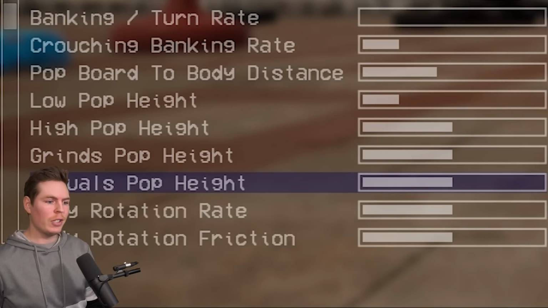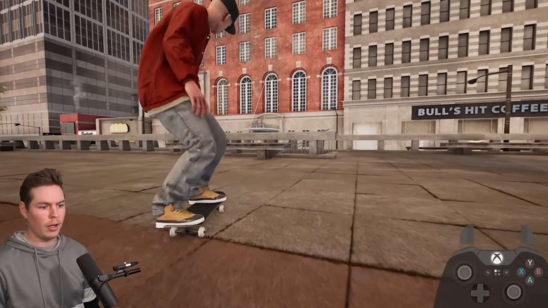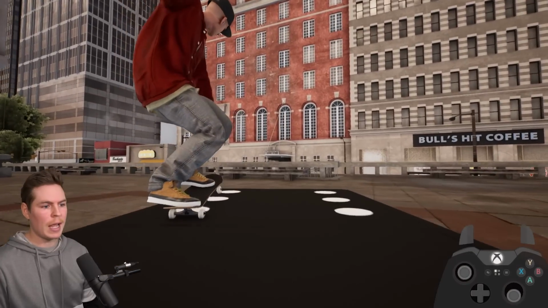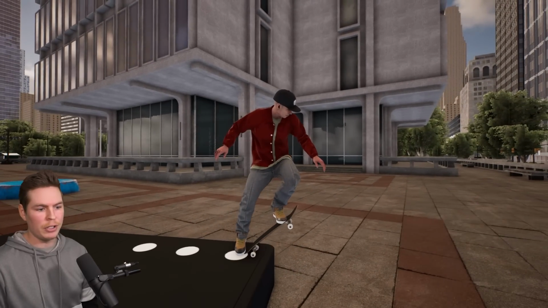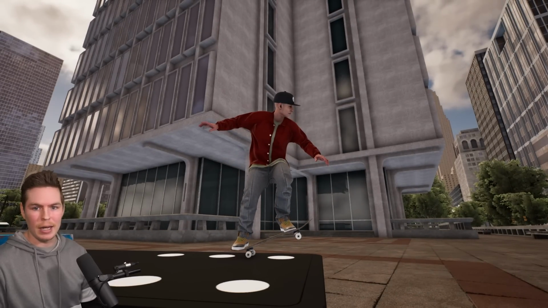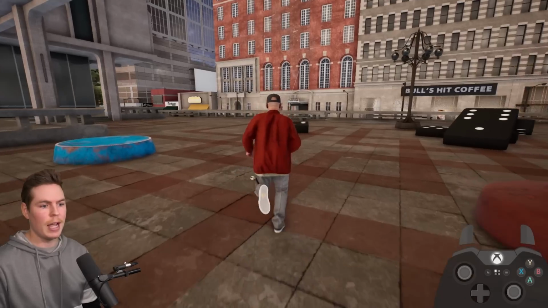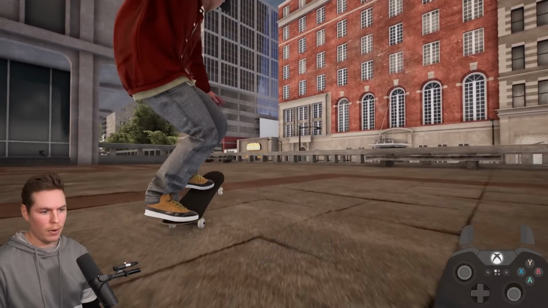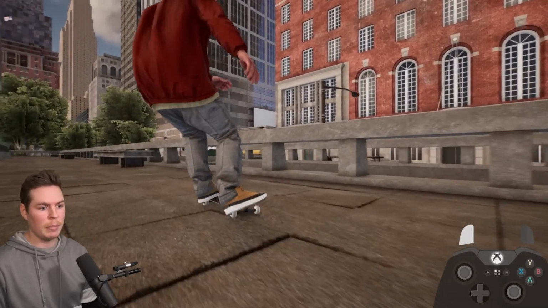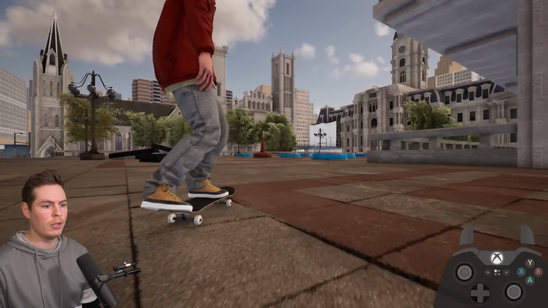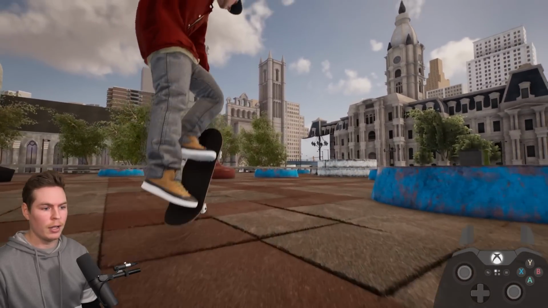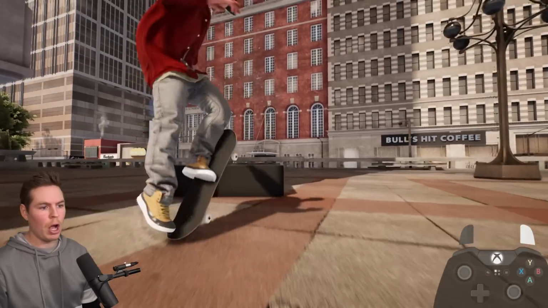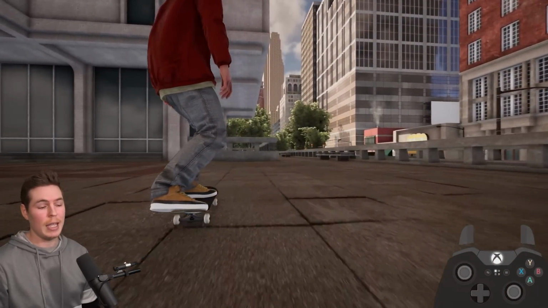Manual pop height. I actually like having this at 6, so we'll go 4 below default. This one you can actually control how high you pop out. So what you're really doing is limiting the pop height from the manual input. Right here, I went straight from balancing the manual, and then I flicked up to get the ollie. And that's where you get the differences. From this balance right here, if I just flick up, that's going to be my manual pop height. However, if I do this, hold down, and then crank the back foot first before flicking, you can pop a lot higher. So the manual pop height one is completely controllable in the manuals.